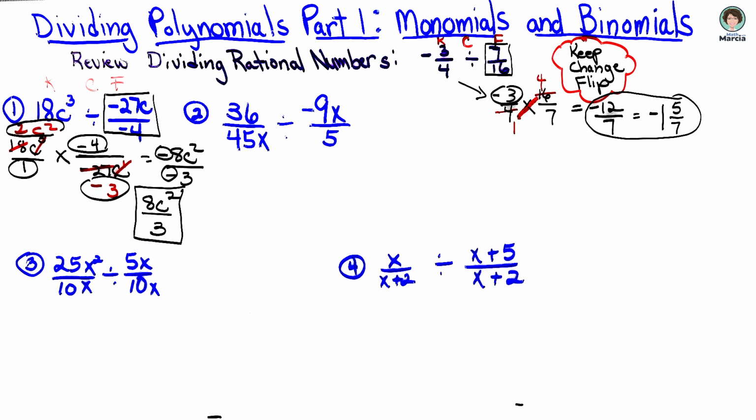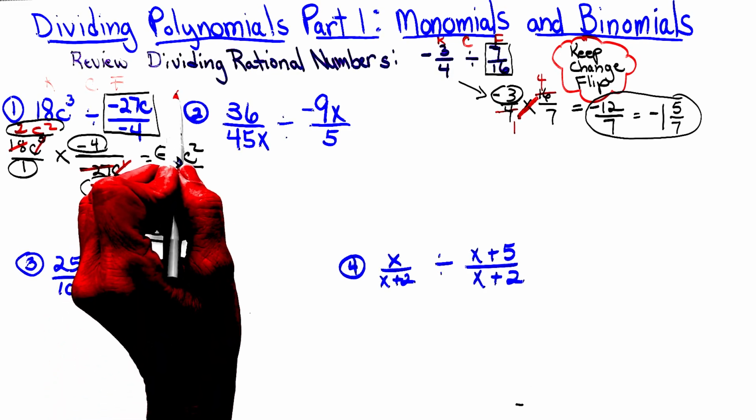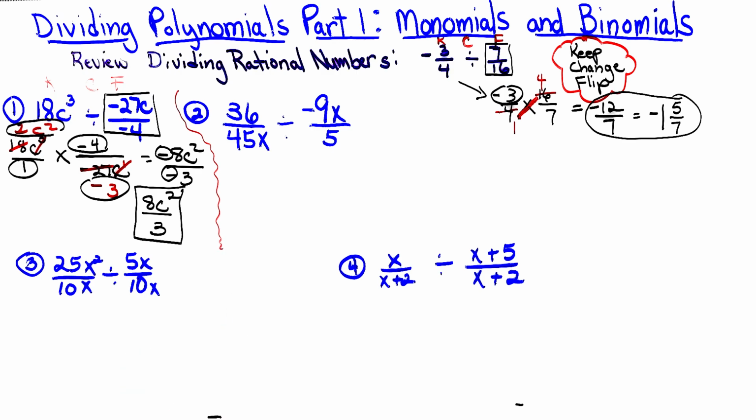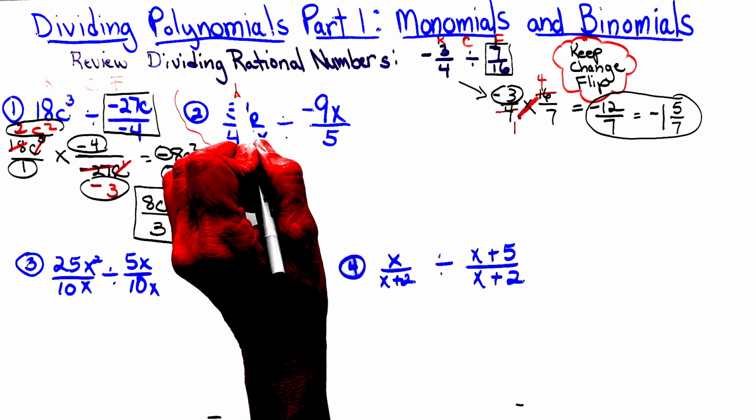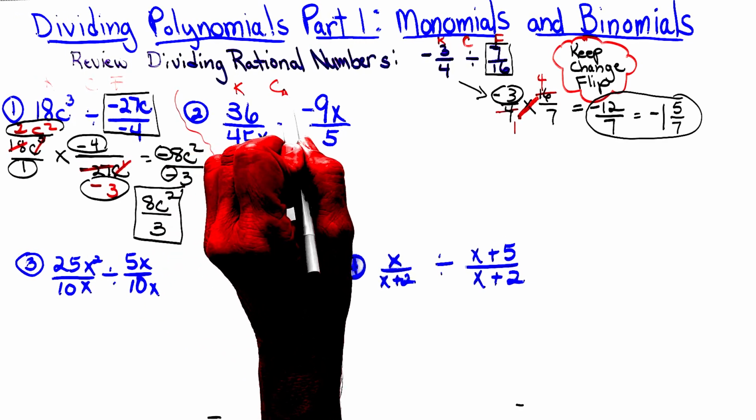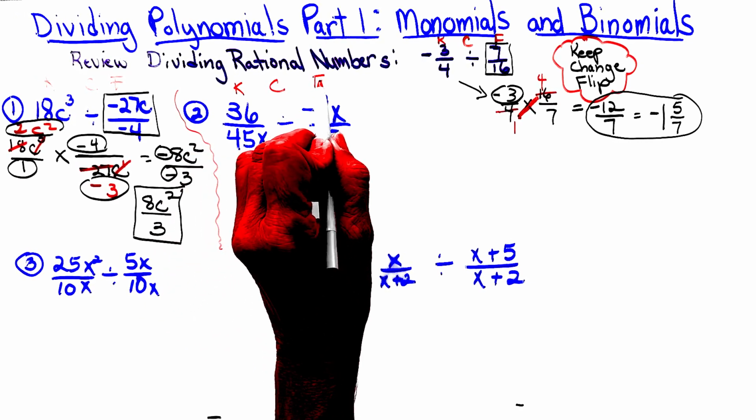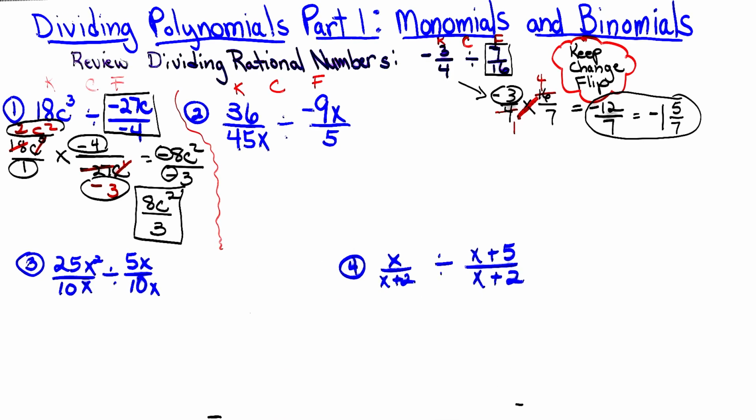Okay, so that was not too bad. You know me, I like to separate my problems. Okay, brain is now done with this. Moving on to the second problem. Again, I have a keep this, change the sign, and write the reciprocal. So let's go ahead and start with that.